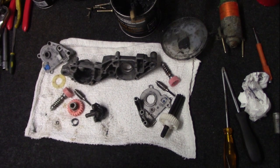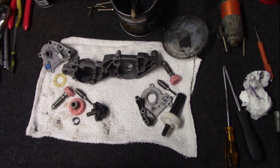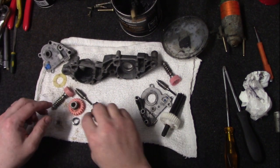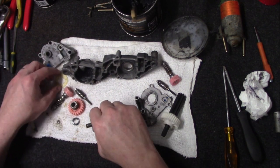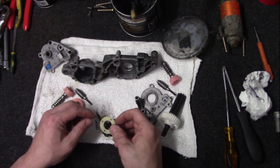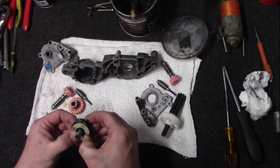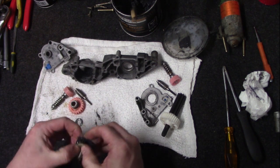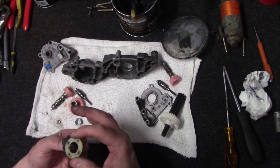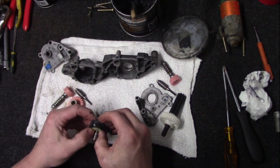Battery died on me. Come on. I got the charging cable plugged up now. Alright, so this goes in. Actually, we need that plate. It's not right. I go the other way. There we go.